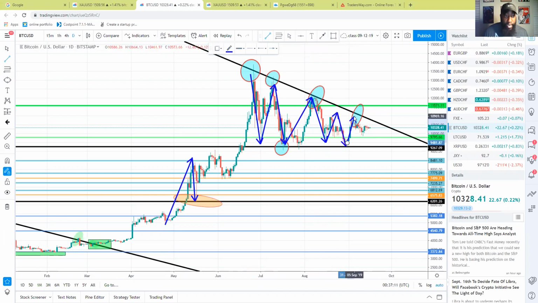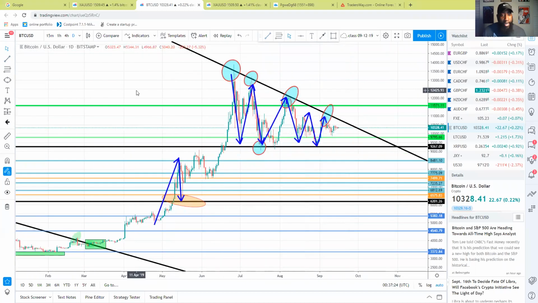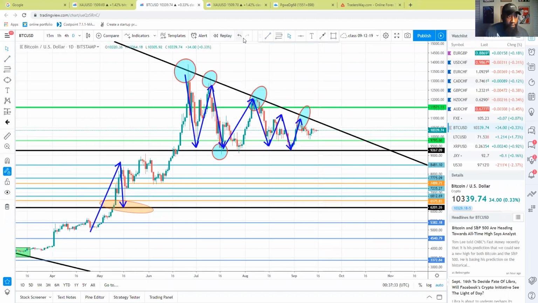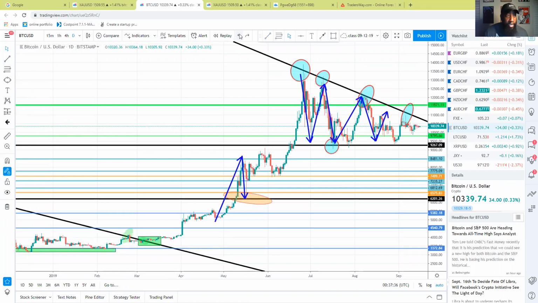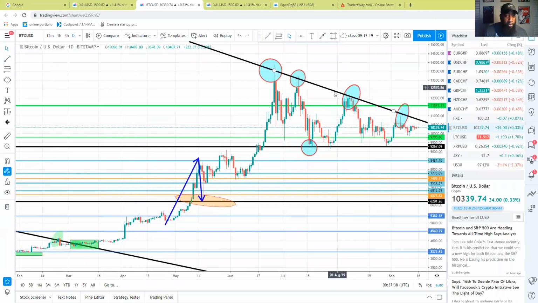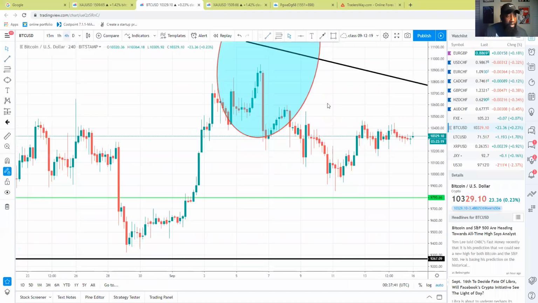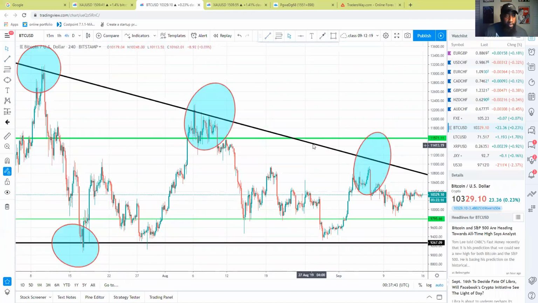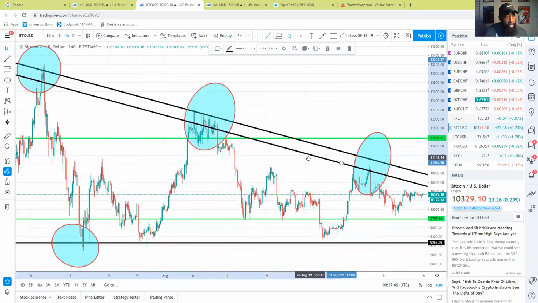Again, at some point, Bitcoin is going to have to make a decision. Is it going to break and retest this trend line, or is it going to reject it and head down? But in the meantime, when these trends get started, this is an opportunity for anyone who trades crypto to make money, because crypto seems to move at a pretty steady trend when it gets into a trend. So I wonder, if I copy this diagonal trend line, because I don't trade crypto, I just noticed the trend on here, will it line up the same way that it does with the Forex pairs? Let's see.